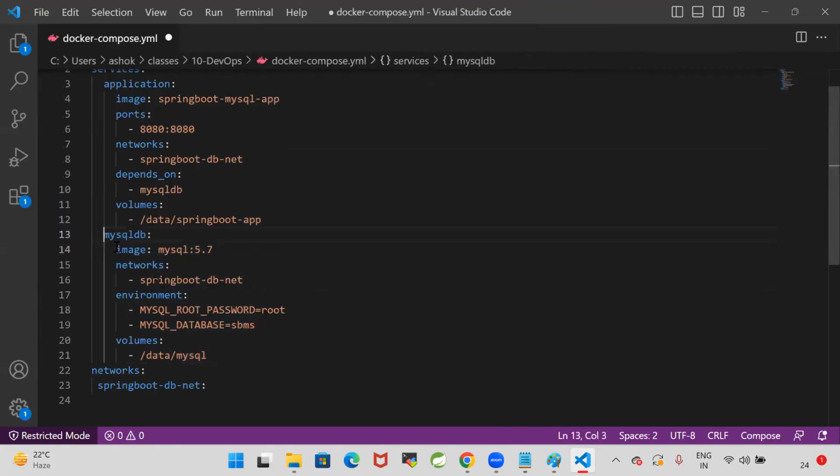Here, the MySQL DB container will be created. In the last session, I showed you how to get into the container using the exec command. Similarly, once the MySQL database container is created, we can go inside the container using docker exec -it container name /bin/bash. We can see what databases and tables are created. We can do troubleshooting on that part.